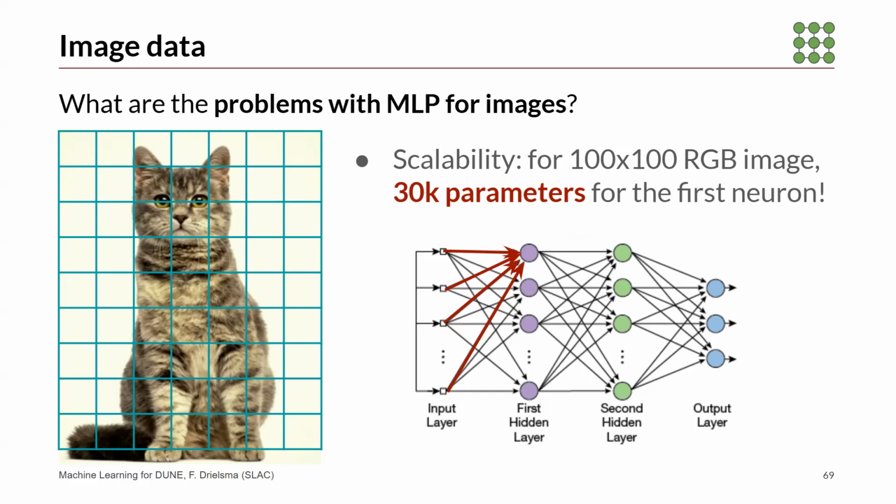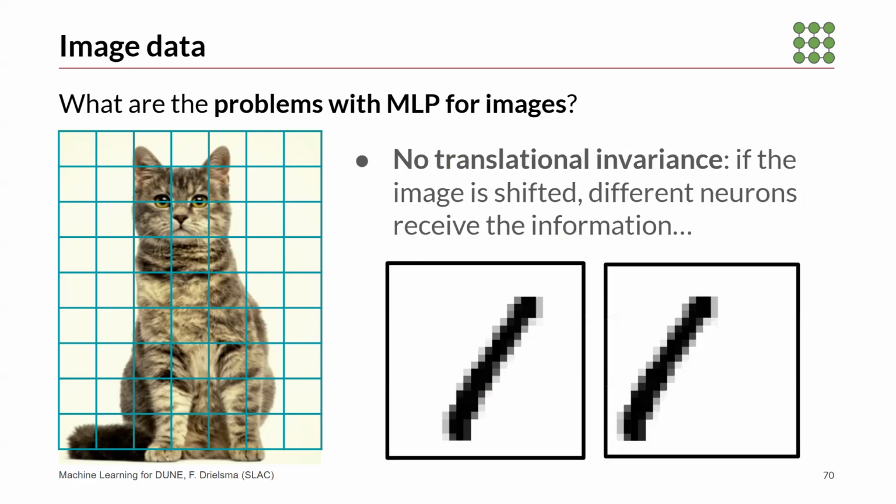But yeah, to get back to the complexity argument, the issue is if you have an input vector of 30,000 parameters, then if you connect all of these to a single neuron in the second layer, you already have 30,000 parameters in your neural network. And so as you add more intermediate neurons here, the amount of parameters you have to deal with actually explodes.